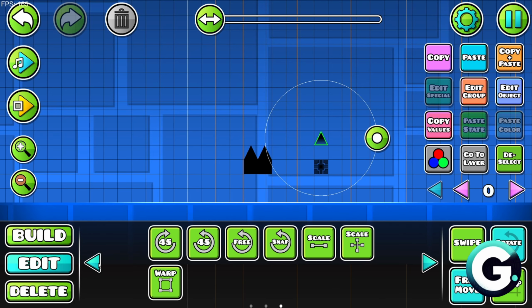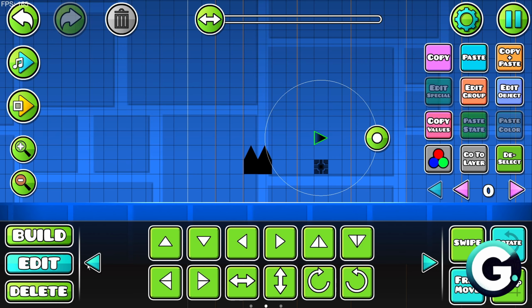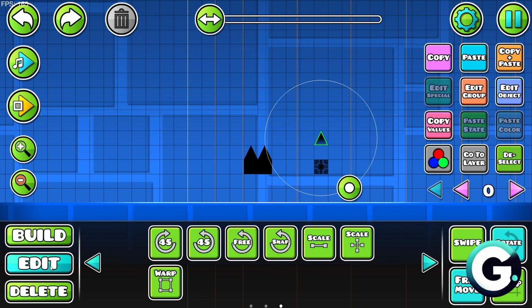So instead of heading over to the edit function and from here doing something like the free rotation or these rotations right here, what you can do is to simply click on rotate. You will get this control and you could rotate it manually to the orientation that you want to, or you can head over to the edit function and then select this 45 angle right here. So that's basically how you do it.